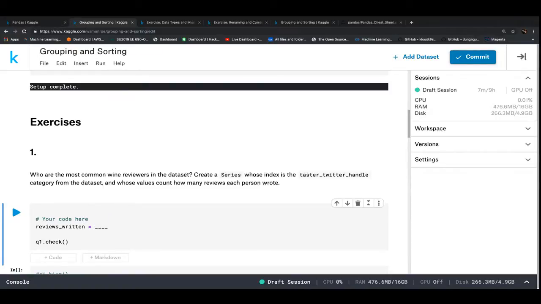All right, so I know that if we do something like reviews.unique, maybe? Oh no, I have to specify the column too. taster_twitter_handle.unique.